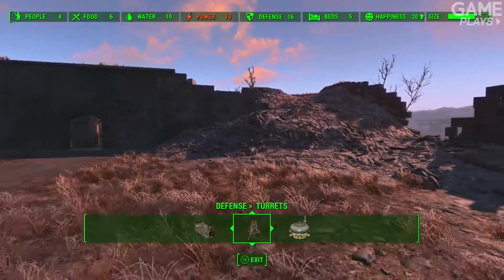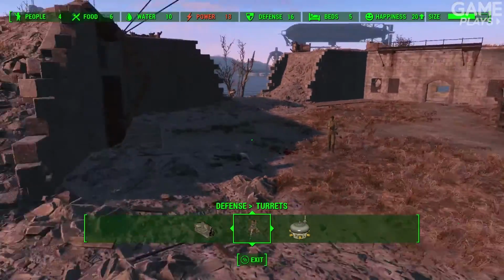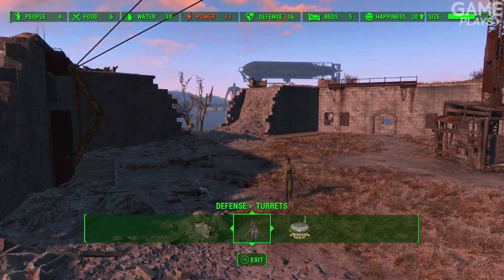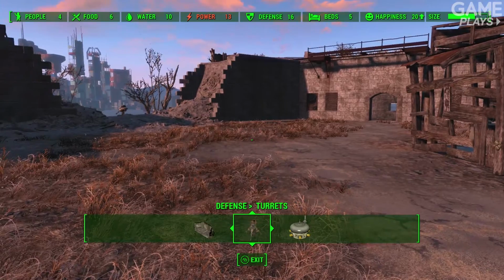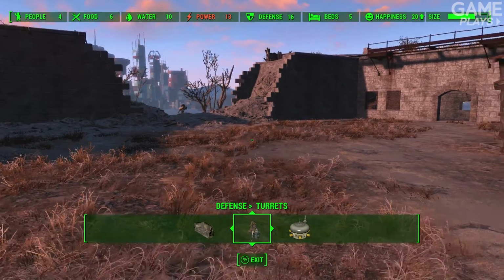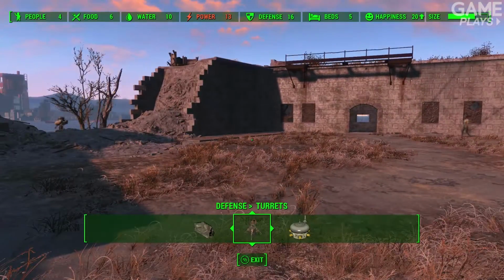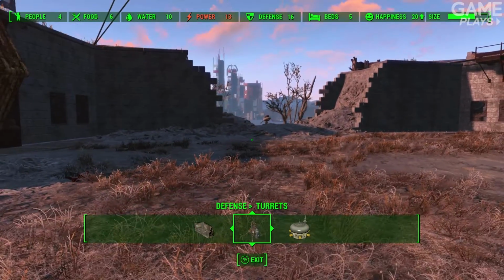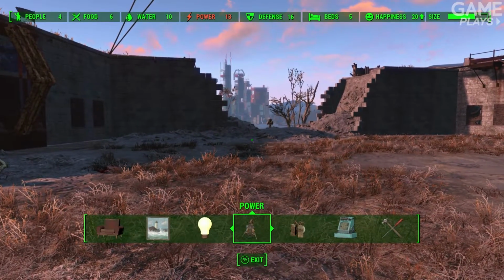So yeah, now this place is reasonably well defended, and the reason why you need defense is the more people you get here, your place will actually be raided by raiders. I've had super mutants attack me once, which was quite detrimental to my population. They killed a lot of people. One suicide mutant ran in through the front door and killed everyone. Wasn't good. But yeah, you do need to make sure you set yourself up with some defenses.